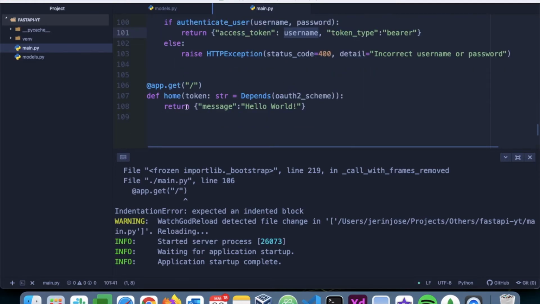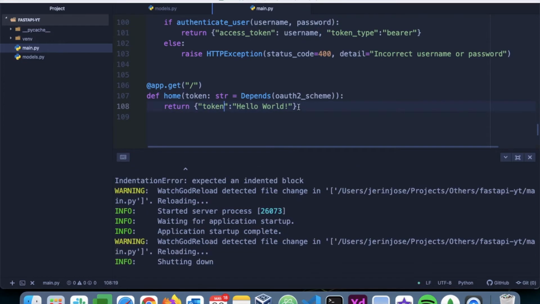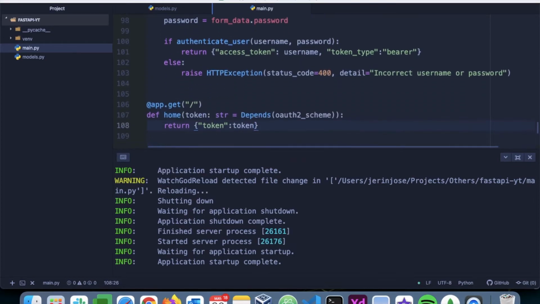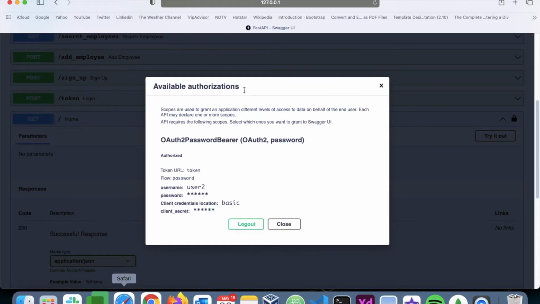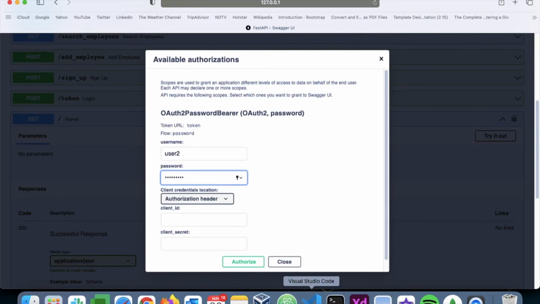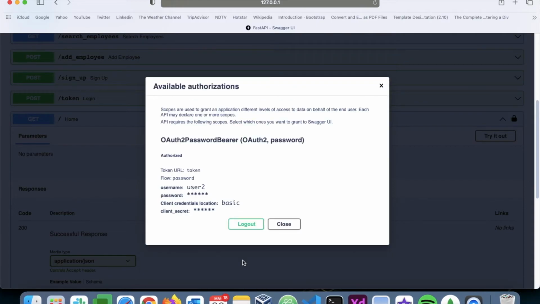Now the client can come back here and pass that to the endpoint. So I will just change this to token, and so that we can see what token we have provided. Okay, let's go back to the document, pass a valid user, so user2 and user2 @123 authorize.